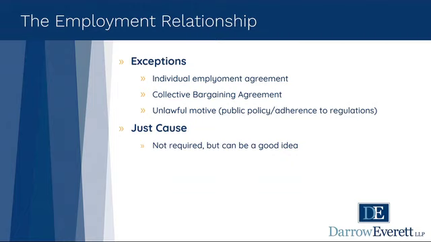Unlawful motive, that's the public policy and adherence to regulations or state law. An employee cannot be terminated for refusing to do something that's in violation of OSHA or some other regulation or statute. That would be unlawful motive on the part of the employer, and would also alter the employment at will relationship. You cannot terminate for an unlawful motive. Just cause, such as direct violation of work rules, violation of safety rules, or criminal conduct on the job, can be considered termination for just cause. Again, it's not required outside of Montana unless you've altered that by contract, but it can be a good idea in situations where you think there's potential for liability and you want to insulate the company and provide a reason and a little more support when you do that termination.